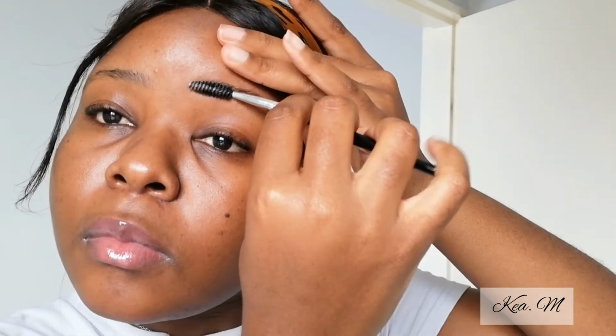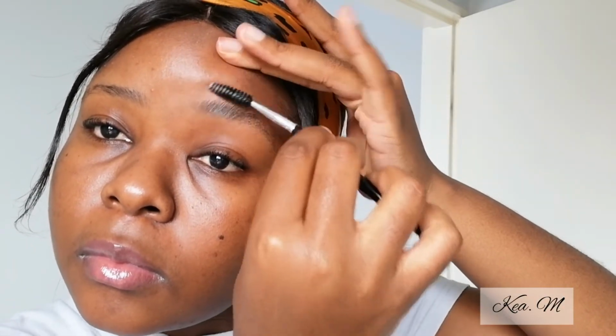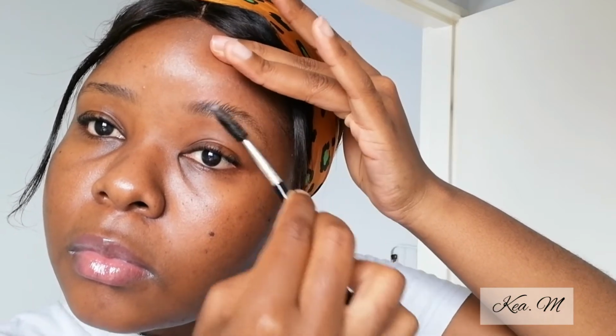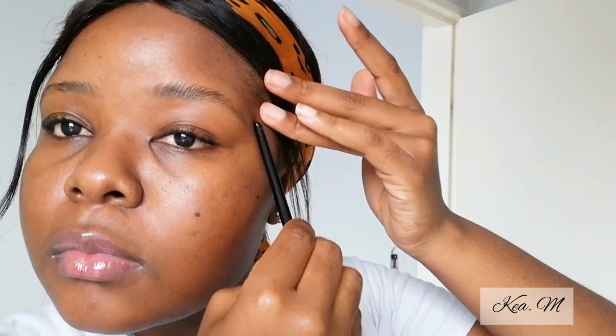And the next thing I'm going to do is I'm just going to use the back of my brush to press them down to make sure that they stay in place. Now the LiQWYD glue helps your brows stay high and lifted. It also creates a flat and neat surface to create any look that you want for your brows, and this helps your brows stay in shape.